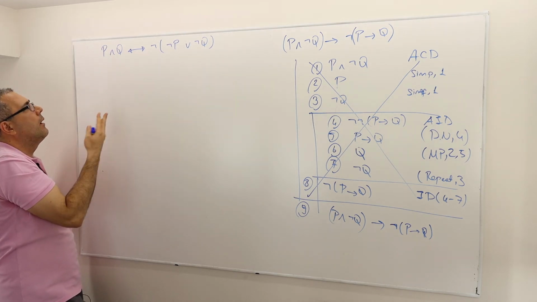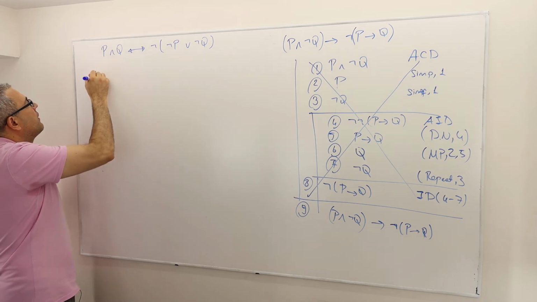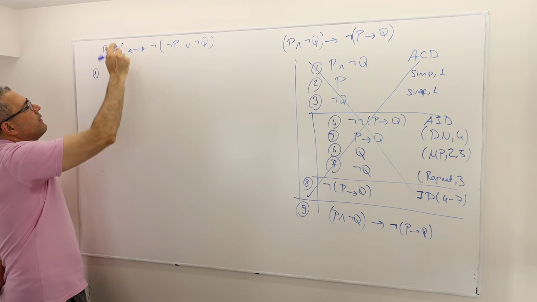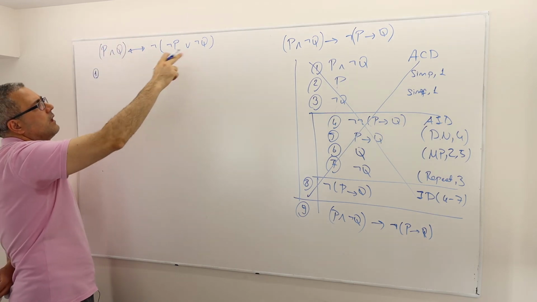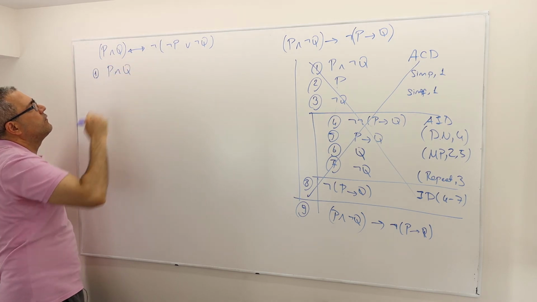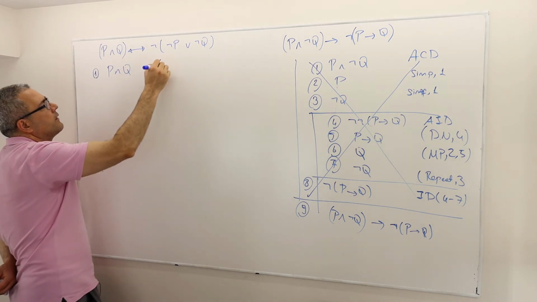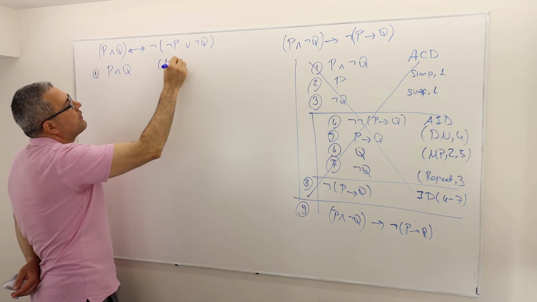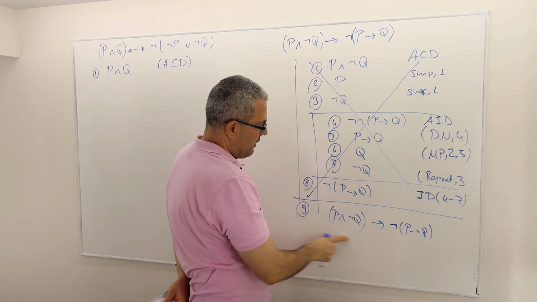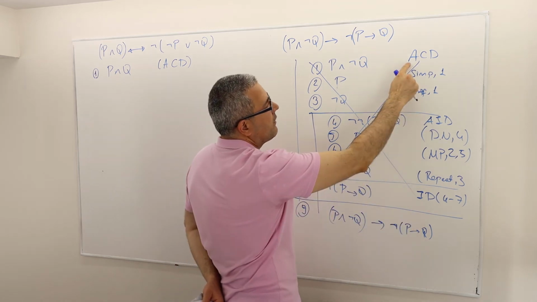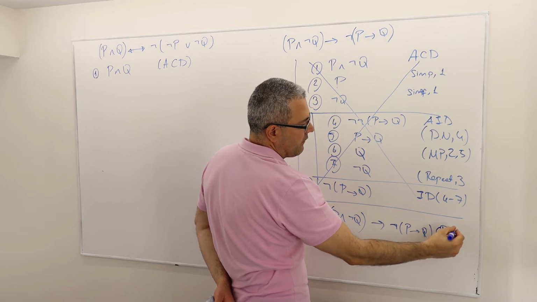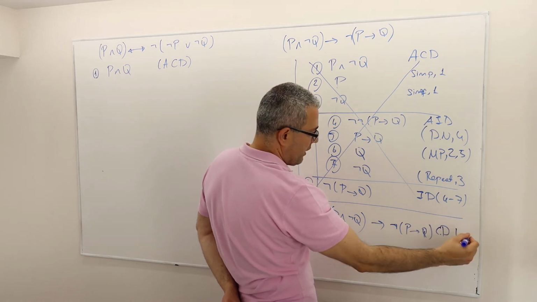All right. So I'm going to start with line 1. I'm going to prove this part, meaning P and Q implies not P or not Q. So that means I'm going to start by assuming P and Q, and this is the assumption for conditional derivation. By the way, again, I keep doing this. So this final line, once I close this, remember I started with an assumption for conditional derivation. So this is a conditional derivation between the arguments 1 to 8.